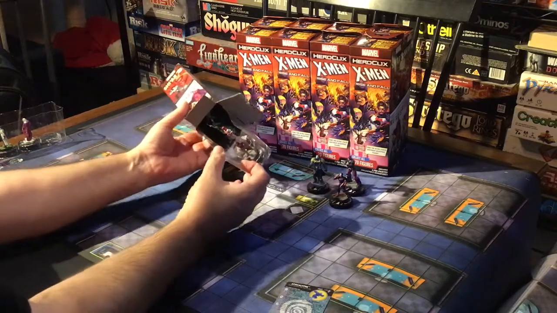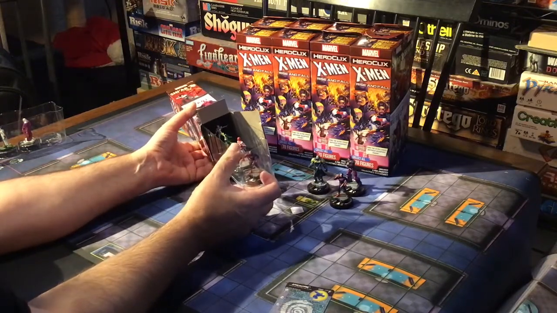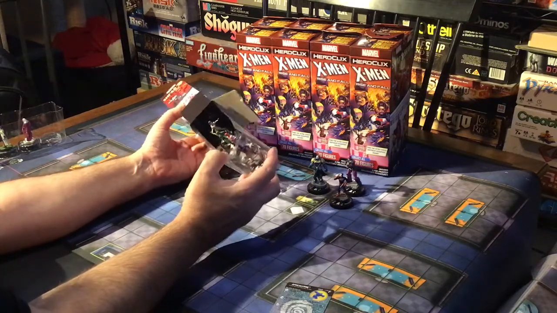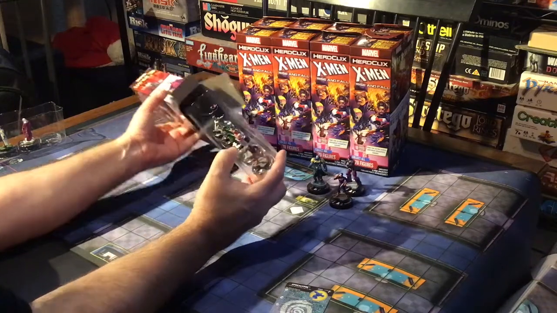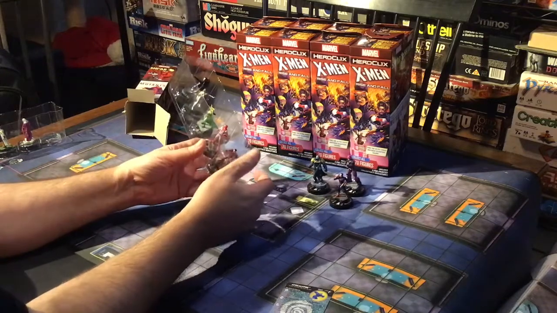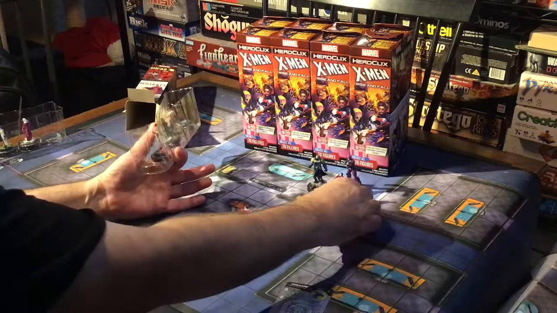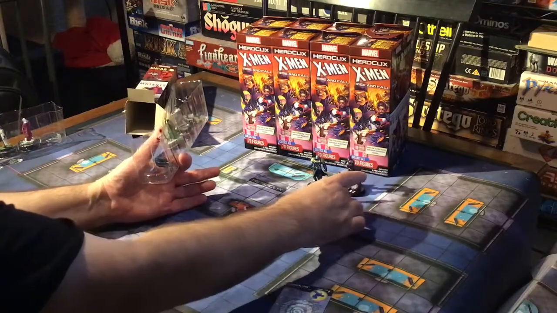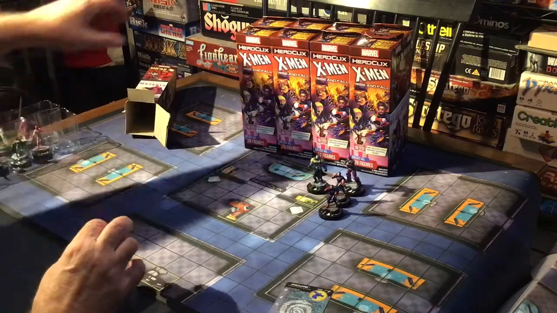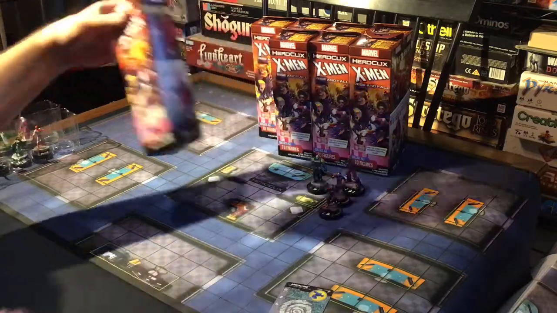We have Impulse, which I didn't have yet, and the beautiful Polaris, and Mr. Sinister, and Arclight. So far, so good. Two of these guards are always good to have. As many of those as you need, especially if we do wind up pulling a Blackheart. If not, I will probably wind up buying or trading for a Blackheart.